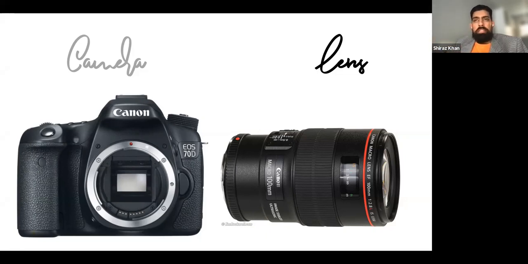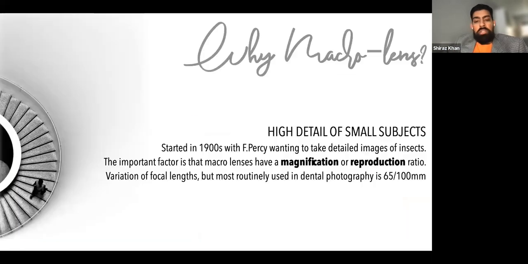I still use a very ordinary mirrored SLR camera, but you need something called a macro lens. Now there are different macro lenses out there. You can get a 60mm, you can get 100mm, you can get 105mm. It does vary on brand a little bit, but the setup that I've got is a Canon and I use a 100mm macro lens.